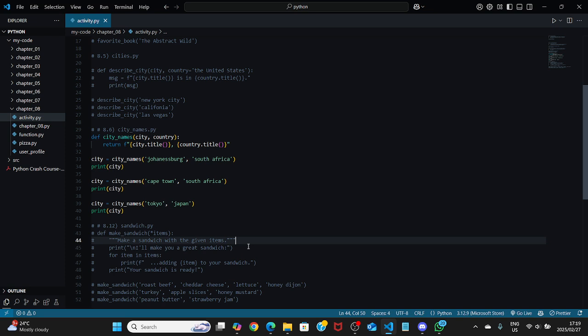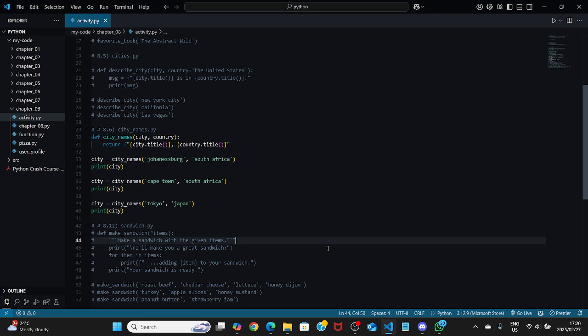So this part defines the function and specifies what it should do in return: a formatted string combining the city and country names, basically. And then over here, basically this line of code, Johannesburg, South Africa. Each function call passes specific city and country names as arguments. The function processes these names and returns a formatted string.